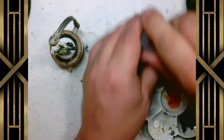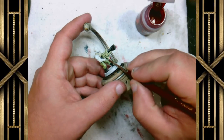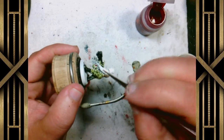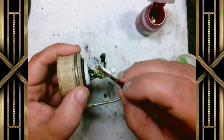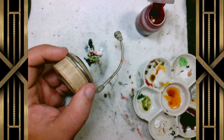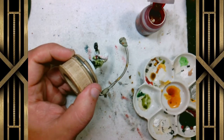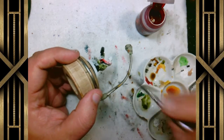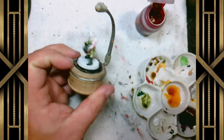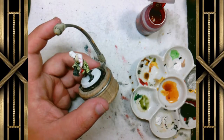Then we're going to take some Blood Angels Red and pick out just a couple of details — the number one detail is his headband, but we're also going to hit the Prometheum canister on the bottom of the flamer. I think adding a little red really has a nice effect. Unfortunately I got the Blood Angels Red all over that arm. I tried to wipe it off and just kept making it worse, so I ended up going back and repainting that very pink arm white. I was really hoping to get through one video where I didn't have to paint something white, and this video was not it.